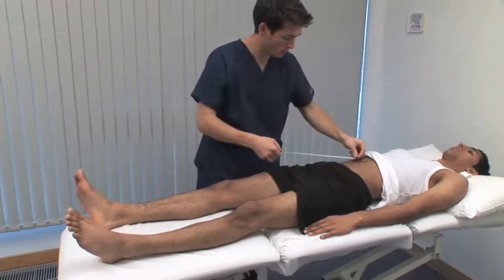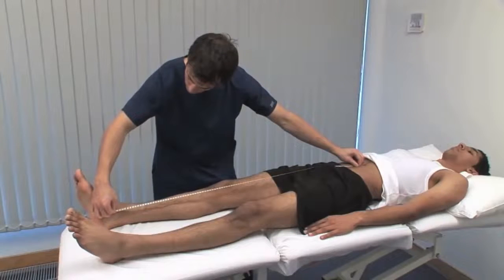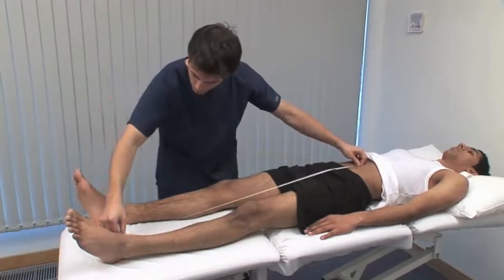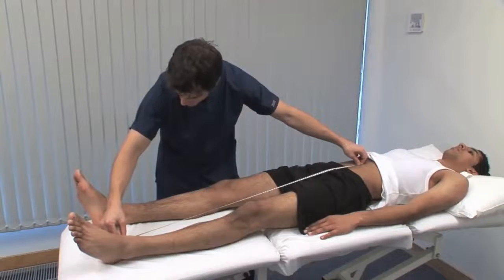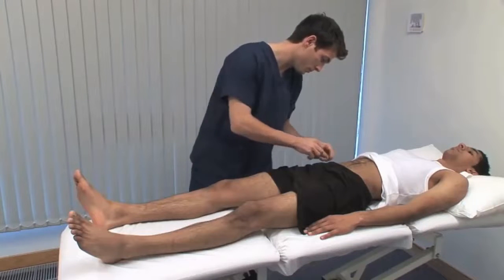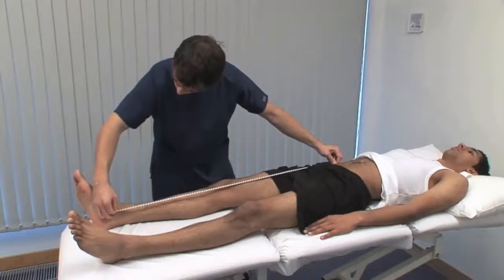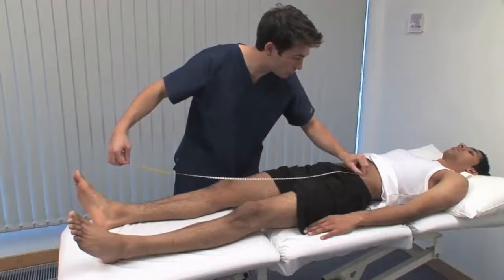Measure with the tape from the umbilicus to the medial malleolus. This is the apparent length and will include any lumbar spine deformity or angulation of the pelvis. Record and compare both sides. Measure the true leg length from the anterior superior iliac spine to the medial malleolus. There are many causes of true shortening of the leg listed in the book. If you detect any discrepancy in leg length, follow up with block testing. This is described in the book.